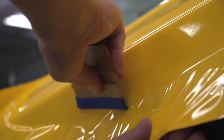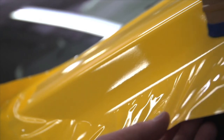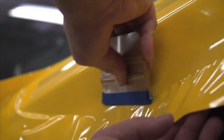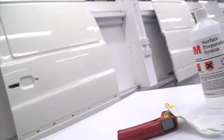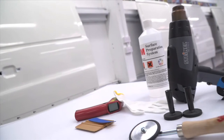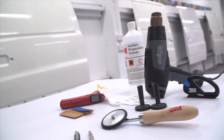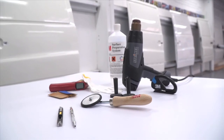It's important to use the 3M Gold Squeegee with the soft blue microfibre strip as it enables the fitter to apply the correct amount of pressure to the film. Avoid using the thick black microfibre strip as this doesn't allow enough pressure to be applied, resulting in unwanted lines appearing on the film as air is trapped between the adhesive and vehicle paint.